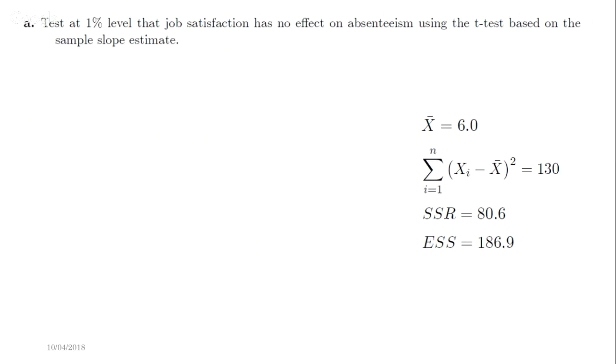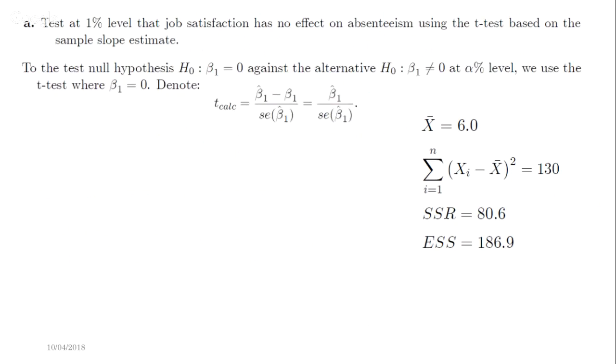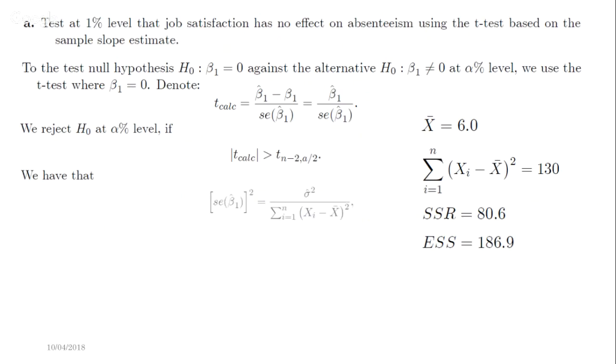We are not given that value. We're not given the full regression result, and we're not given the standard error here. We have to calculate it ourselves. So that's the problem. We have to know the formula for the standard error. The standard error squared is like a variance, and the standard error is like a deviation, basically the same idea. So it is sigma hat squared over the sum of the squared deviations of x. You have to know the formula to do this question.